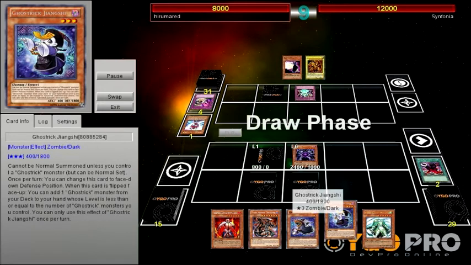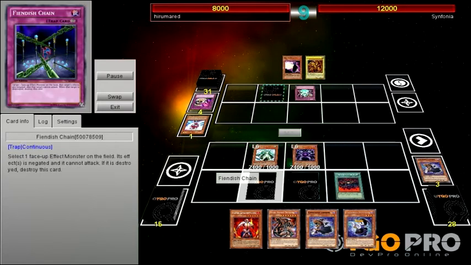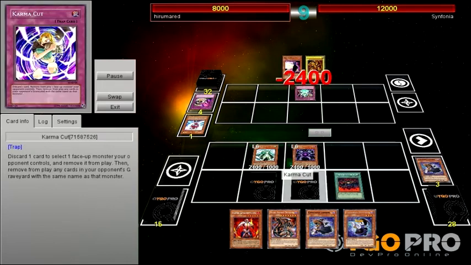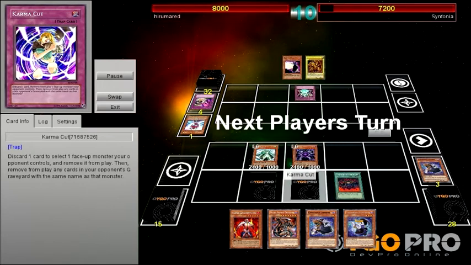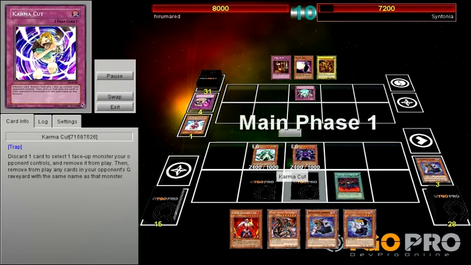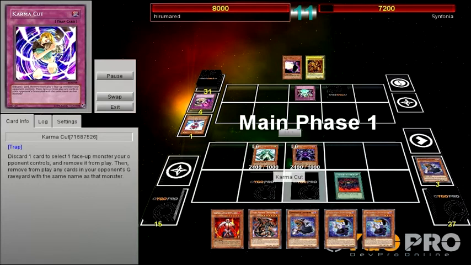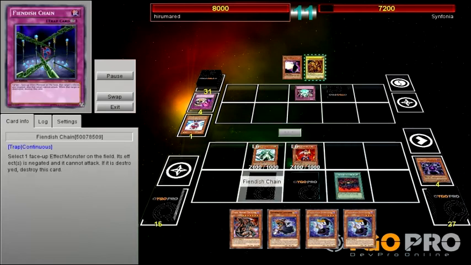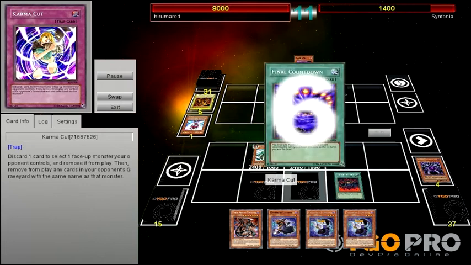So the Ghost Tricks are actually pretty decent, and because of all those +1s, you can run good cards that allow you to discard, like, was it Phoenix Wing Wind Blast, Raigeki Break, and Karma Cut. I was just trying out Karma Cut. It wasn't really testing out as well as I thought it would. I'd probably just sub it in for a Phoenix Wing Wind Blast, or maybe in Raigeki Break to try it out.